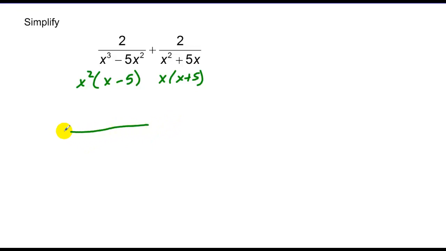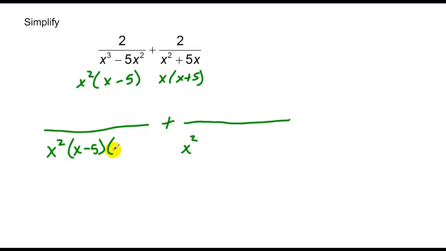Now in this case, you'll notice that the term on the left has an x squared in it. That's basically a variable term. This has just an x in it. In order for both terms to go into the common denominator, I need to make sure this x squared goes in. So I need not just an x, but I need an x squared in both cases. My x minus 5 has to be in my common denominator, as does my x plus 5.